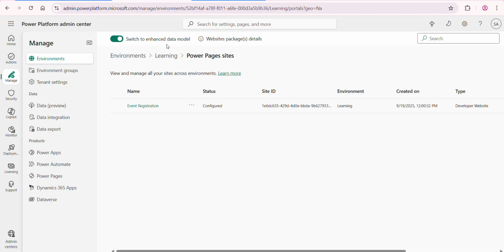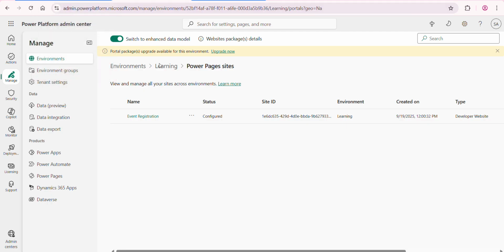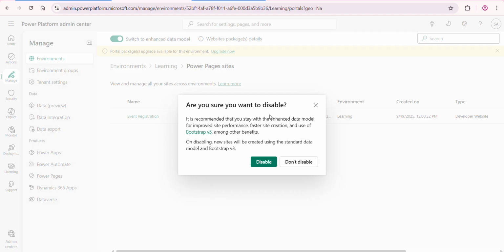In order to create the portal management, I need to turn that off, and not only turn it off, but I also need to create one blank page in order to provision the portal management. Let's do that. By disabling the enhanced data model, the new site will be using the standard data model and Bootstrap version 3. So let's do that.